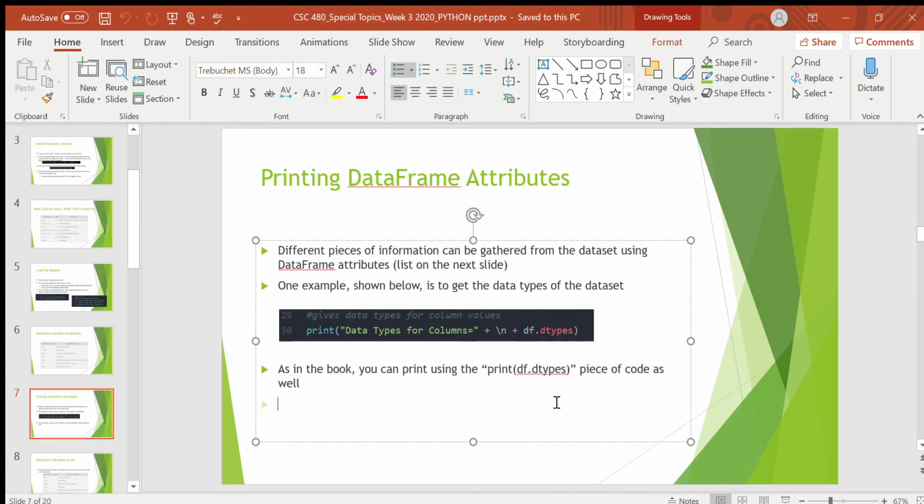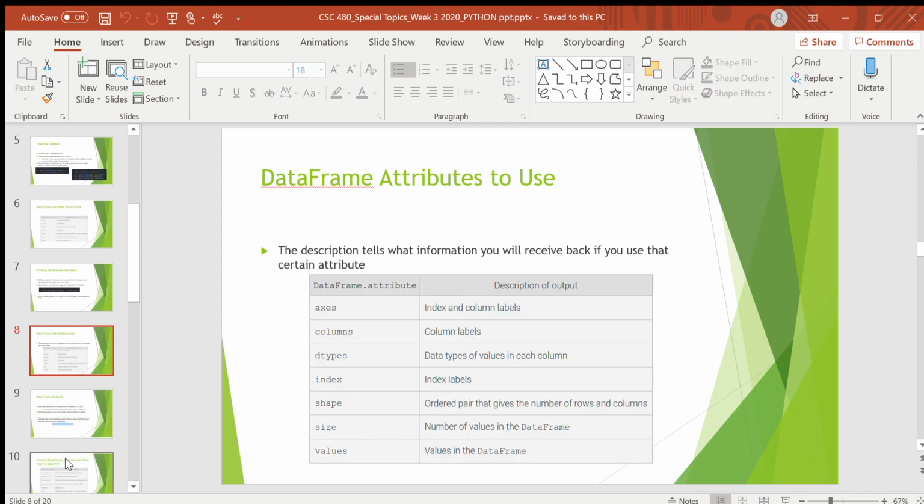I was having some issues earlier with it, so I'm looking into it, but give it a try. If it works for you guys, that'd be awesome. But yeah, it just spits out the information for you instead of having to go into the dataset CSV file and look at the information. It'll print it out. So that's a way to visualize that question. And then here's another just copycat slide of that one.